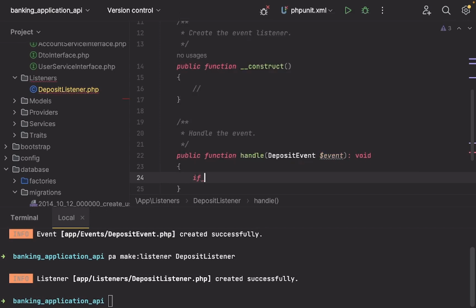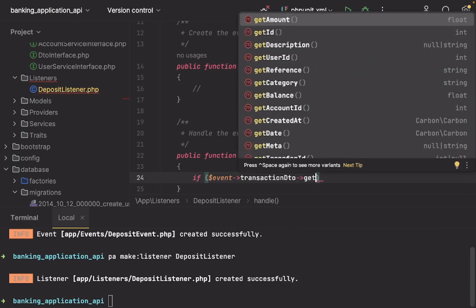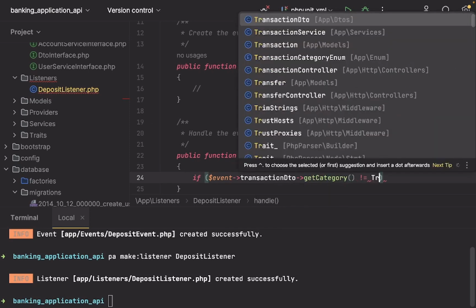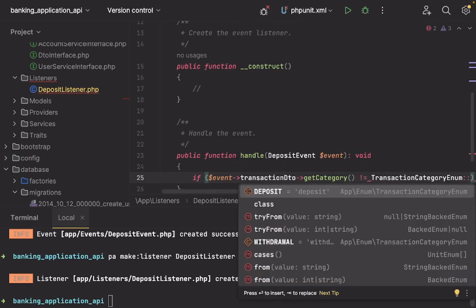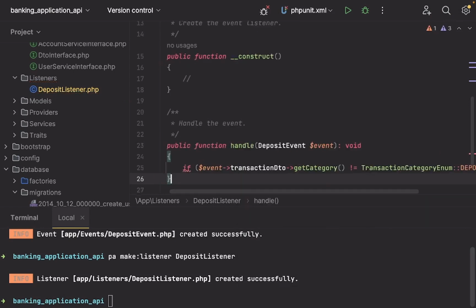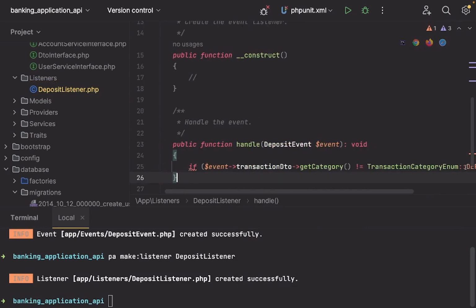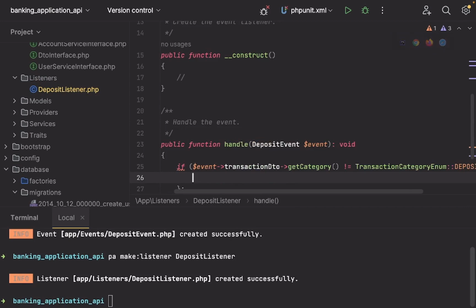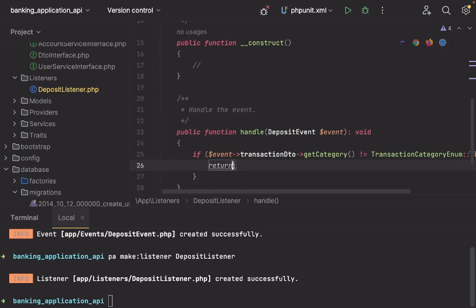So we say: if event, the transaction DTO, get category, that category is not equal to the transaction category enum of type deposit, then we don't want to do anything. We'll just return.